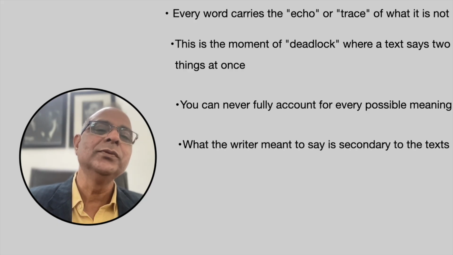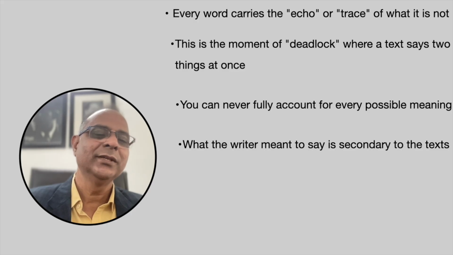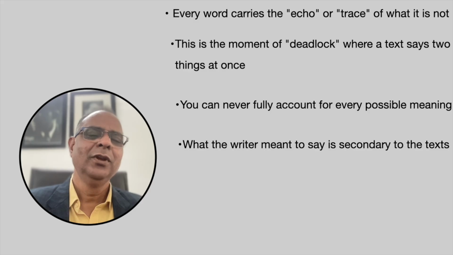What the writer meant to say is secondary to the text. Deconstruction shifts focus away from the author's biography or intent, the death of the author. It doesn't matter what the writer thought they were saying. What matters is what the words themselves are doing on the page. The text might reveal biases or hidden meanings that the author wasn't even aware of while writing.